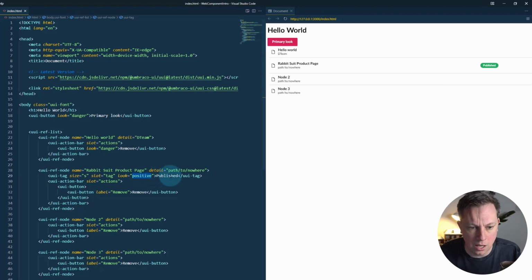So maybe I could have full-time. We could have it be student worker. Maybe that is a warning. Not sure why. Not that student workers need warnings. They're fab. Or I can remove the look altogether and we get this kind of greyish look. So again, a nice, easy way that I'm doing rapid-ish prototyping of the UI to see and get the look and feel of what I want.